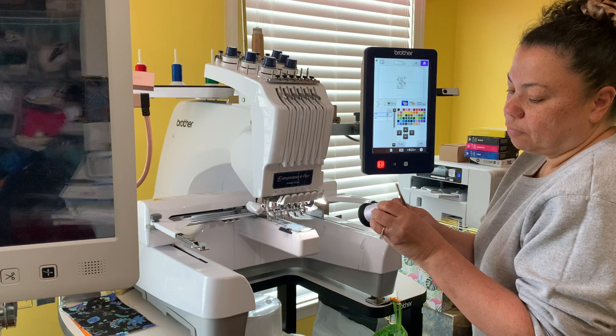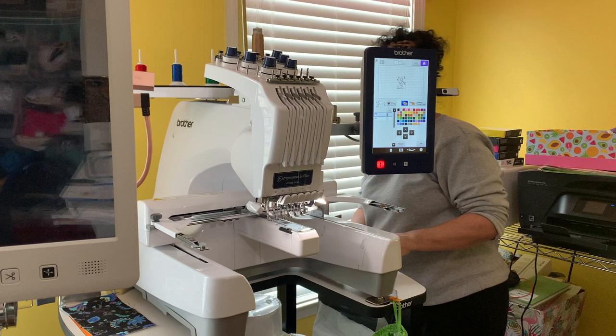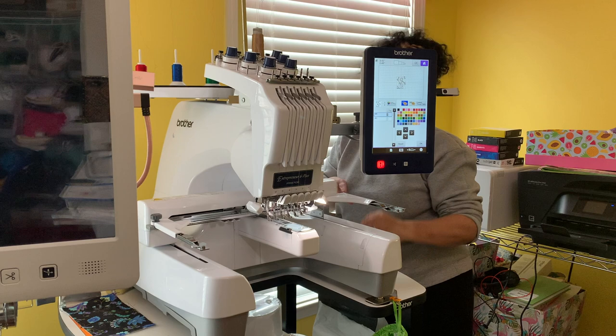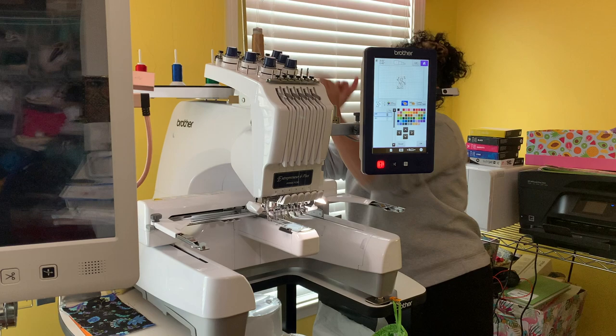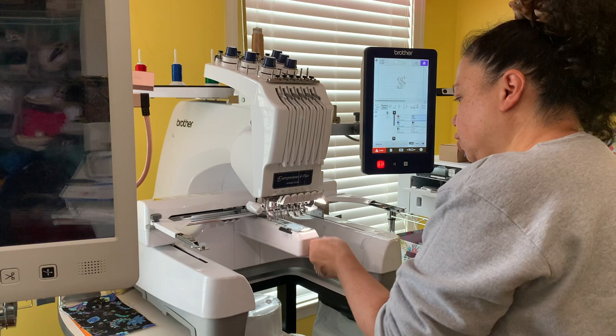So anyway, I'm gonna change out this thread, the white thread that I have on the machine right now. And I'm gonna use this one that I have on here. And I'm gonna tie a knot. This is usually how you change threads on here. Let me change this one too. Put the silver thread on here as well. Usually you cut out the old thread and you tie a knot. Okay. And let's see, I'm gonna hit okay. All right, the white one. You usually just pull the old one until the new thread shows up.